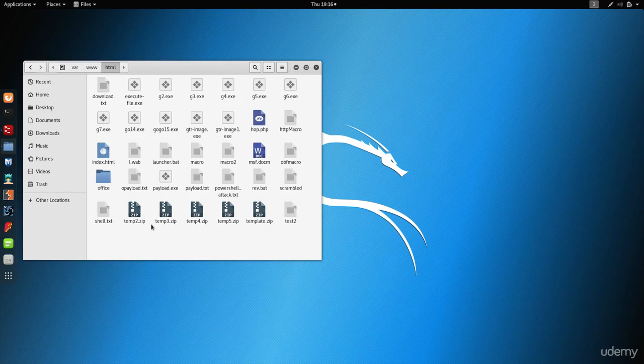So what I'm gonna do here is first of all create a directory, and I'm gonna call it evil files. Every time we create a backdoor or a keylogger, we're gonna put it in here and then download it in the Windows machine to test it. And again, later on in the delivery methods section, we're gonna talk about smart delivery methods. For now, we're only gonna be creating the evil files and testing them to make sure that they work as expected. So I'm gonna call this directory evil files.